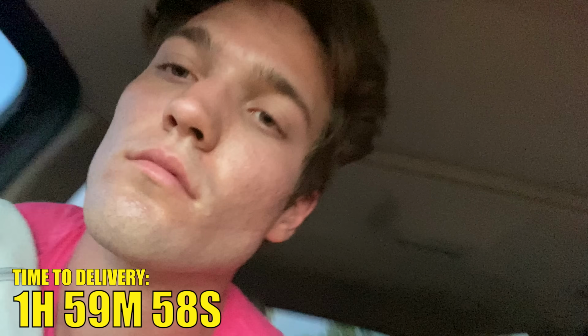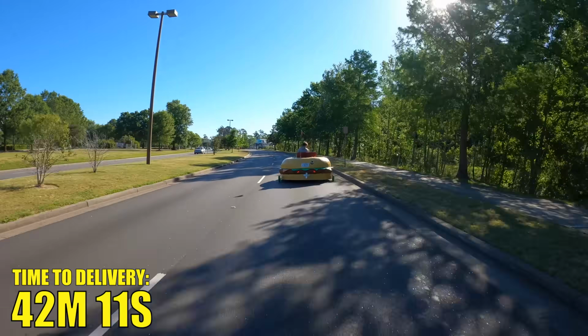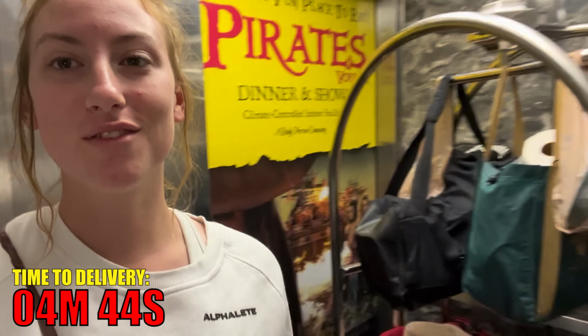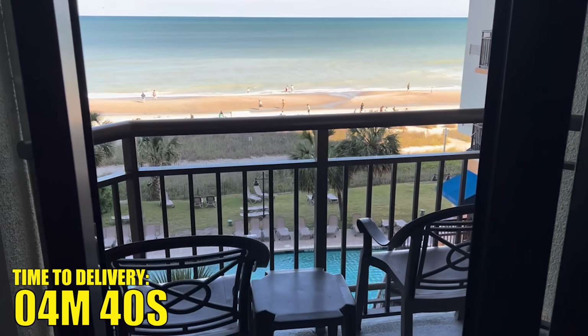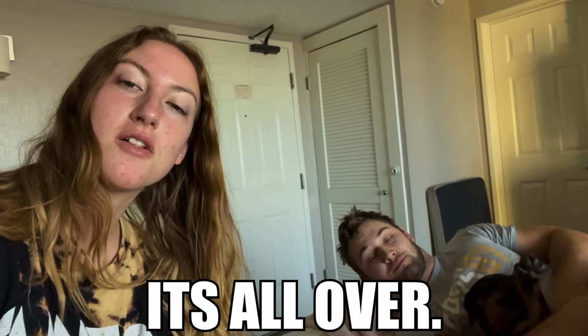The next morning, we woke up around 7 a.m. to get everything ready because we still had 30 miles until Colby's resort. We really should have woken up earlier though because a whole hour and a half had gone by and we still weren't there. By this point, Colby and his girlfriend were officially packing up, getting ready to leave. It's their last morning, Colby. I know. It's all over.